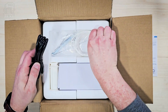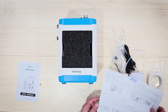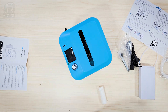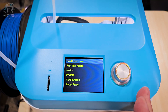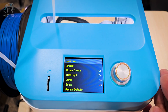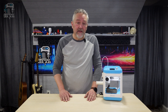Right out of the box, it only took a few minutes to remove the packing from the inside, snip a few zip ties, hook up the PTFE tube on the side for the filament, and get auto leveling started. And yes, I actually really do mean a few minutes. The menu is pretty easy to navigate and, considering all that it does, it has a nice layout — especially on that 2.4-inch LCD screen.